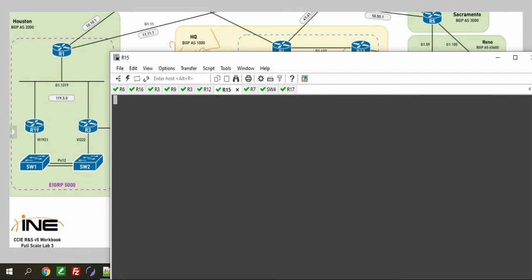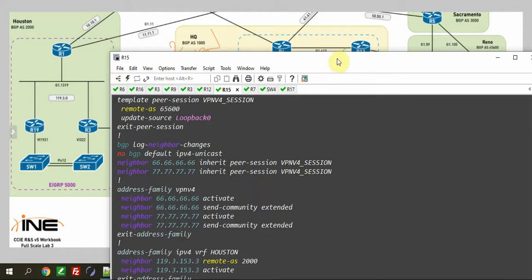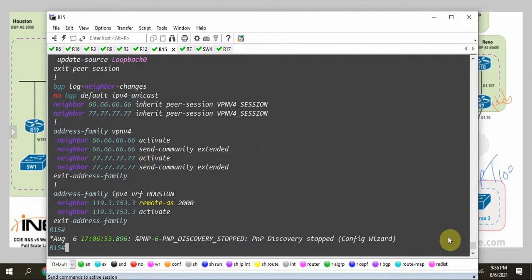This is PE, let's show what I'm saying. Show run, pipe section router BGP. This is P. We have VPNv4 address family.